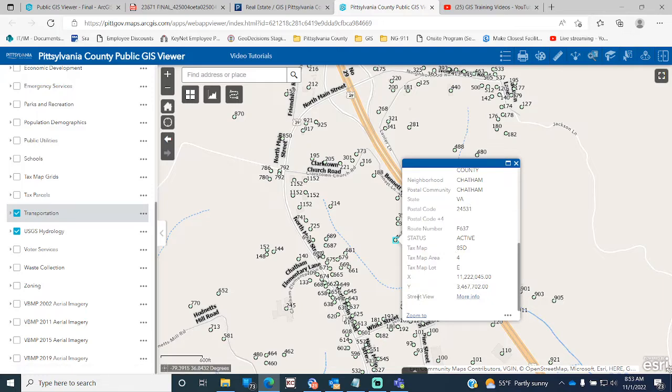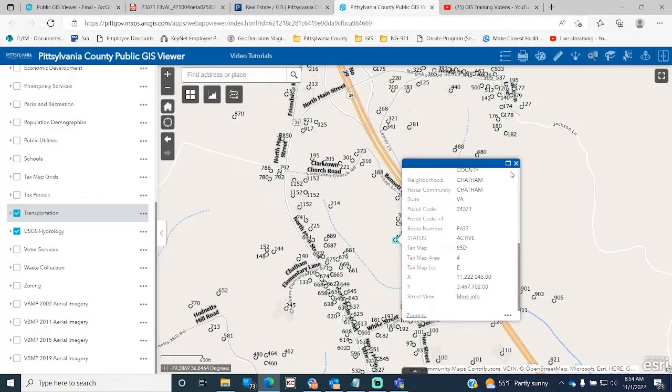If you notice at the bottom of this pop-up window, you have 3 dots here that give some additional functions, which I'll go over shortly, but also you have a hyperlink here in one field. The name of the field is Street View. So if I select all of the other data, as you see, there are no hyperlinks except for this field.